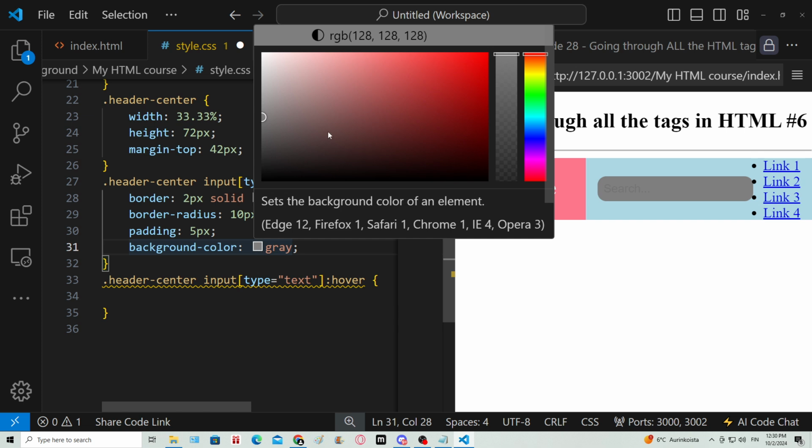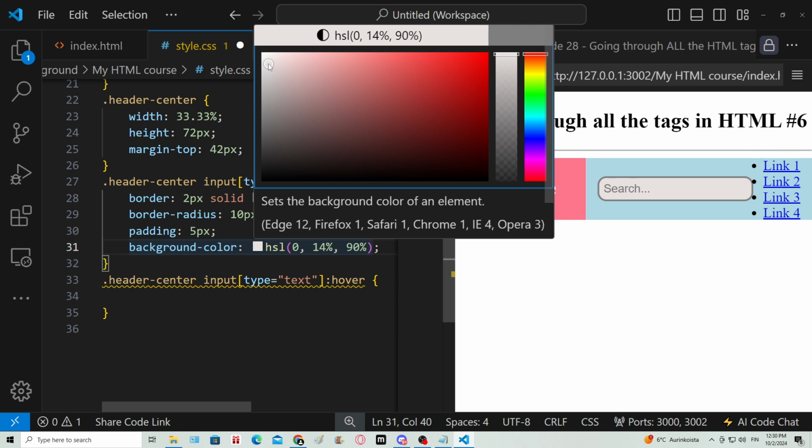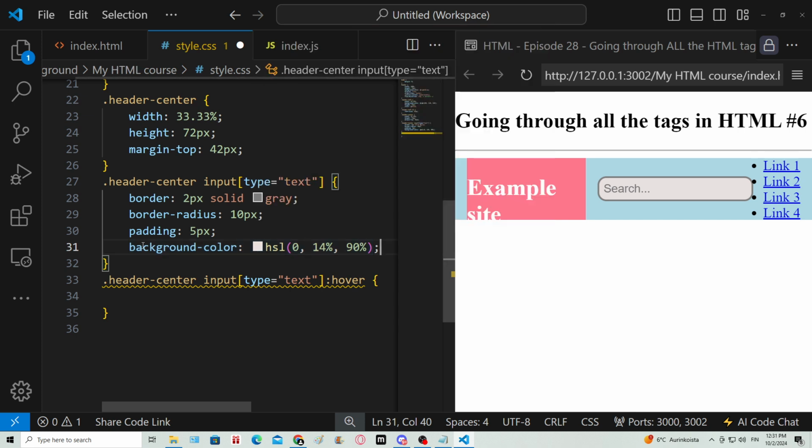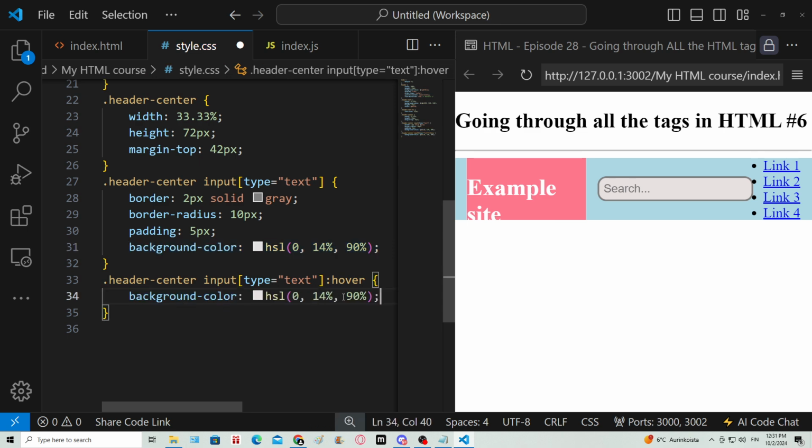I'm gonna use HSL. What about 90%? That's good, I think. Okay, when we hover over, we are gonna change the lightness to 80%. So there we go. It works.